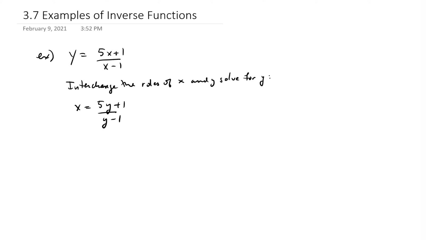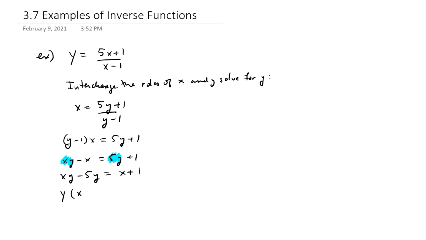So now I multiply on both sides by y minus 1, and distribute. My goal is to have all the terms including y together. I multiply by y minus 1 because I didn't want to work with fractions. You see these two terms here, I'm going to put them together, and they have a common factor of y, so I'll be able to factor y out of them. I'm going to keep on one side everything that has y in it, and send everything that does not involve y to the other side. Then factor y here, because eventually I want to solve for that. And finally, I divide by x minus 5.